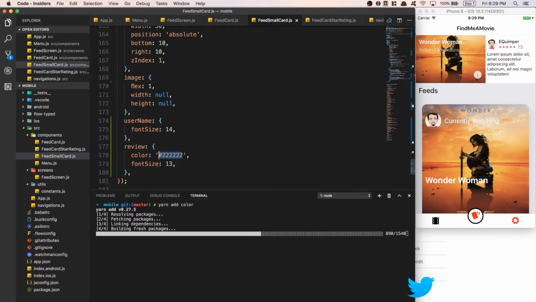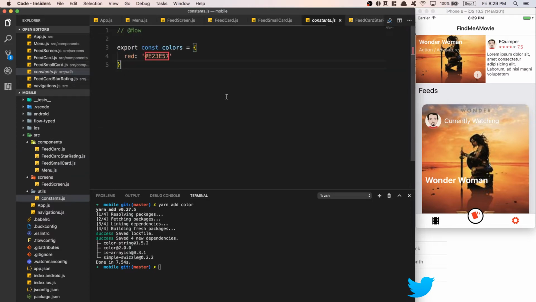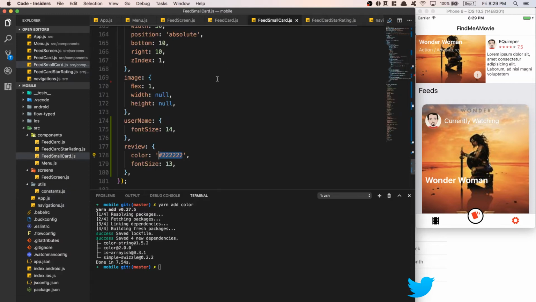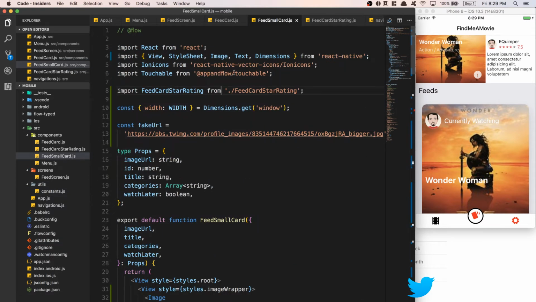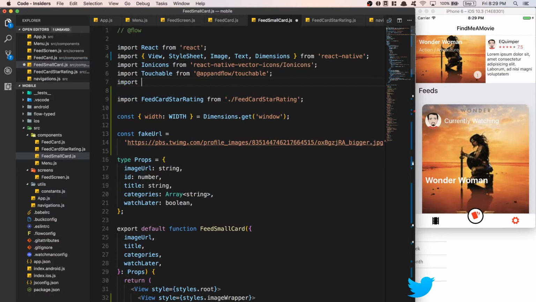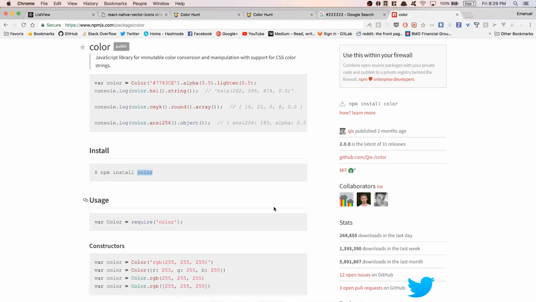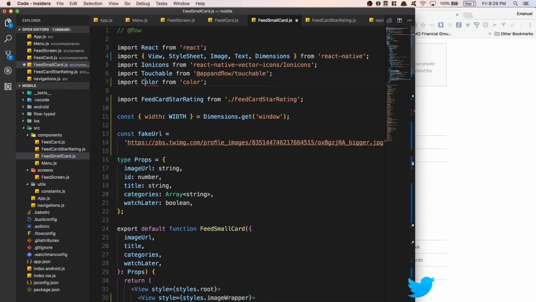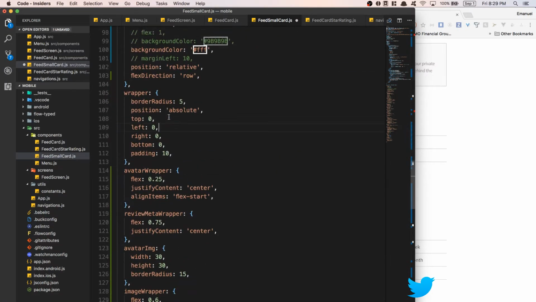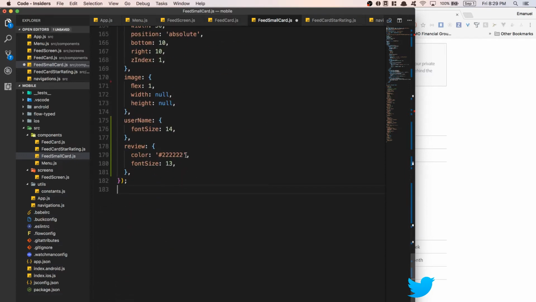So here this color, I'm gonna take it in my constant. I'm gonna say black, like that. I'm gonna import colors from color. Oh yeah, they put the. And now what I'm gonna do is this colors.